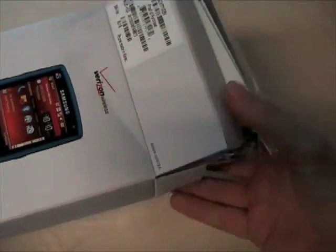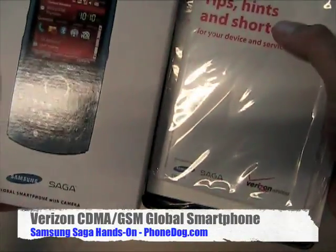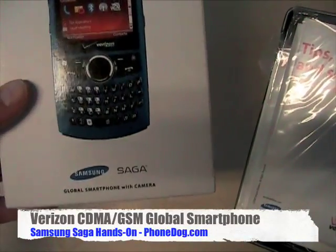They probably sound a little different than that. Like that song though. It's the Verizon Samsung Saga, global smartphone with camera.